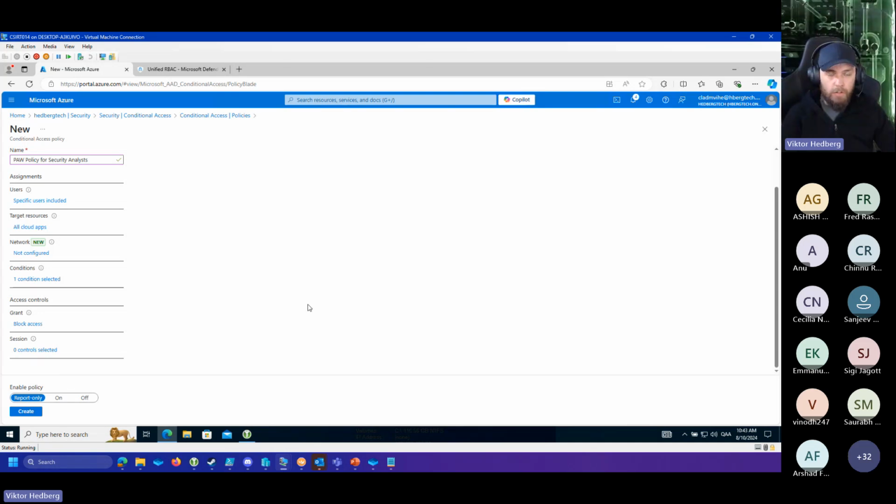I need to be logged into that device in order to access Defender XDR. If that's not an option either, well, you probably need to look for conditional access policies talking about authentication strength. So using things like YubiKeys, hardware tokens, in order to protect your account from being used elsewhere in the environment or on the internet in general.